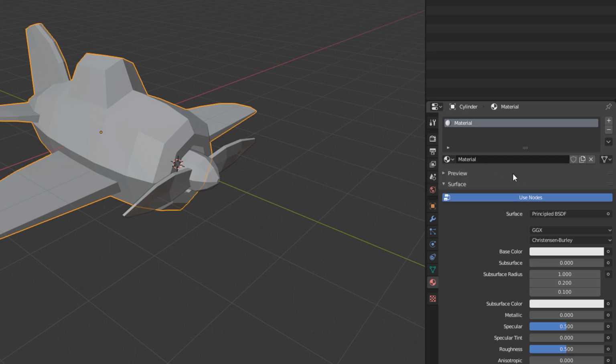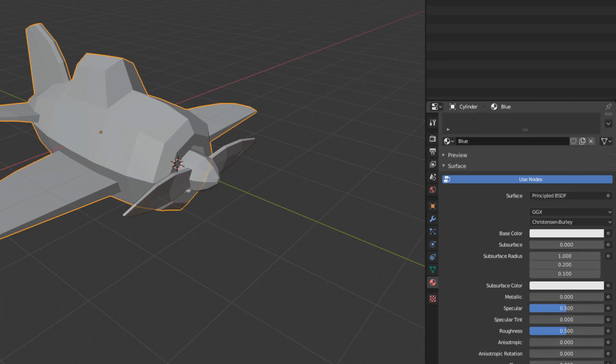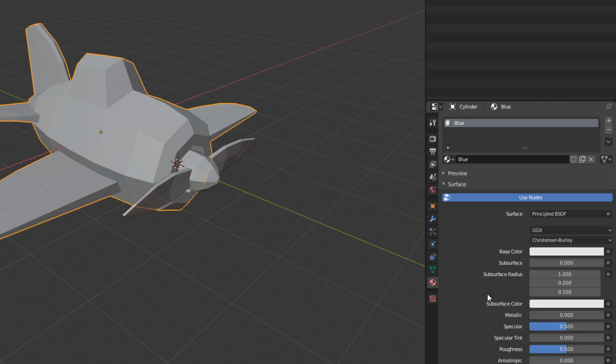If we want now, we can name the material by clicking on this field here, and for this example I'm going to create a blue material, so I will rename it as blue. When we do this, we can see that the name also changes in this icon up here. This is the slots window, and I'm going to talk about it in a few moments. If we have the material selected and take a look down here, we will see several parameters that we can edit to change the look of the material.